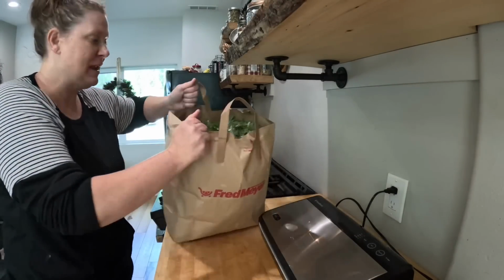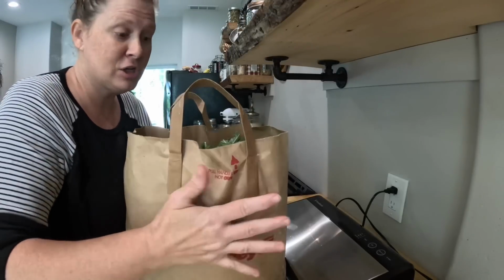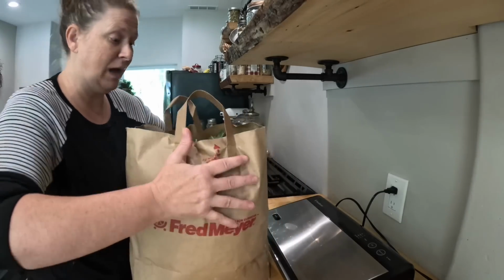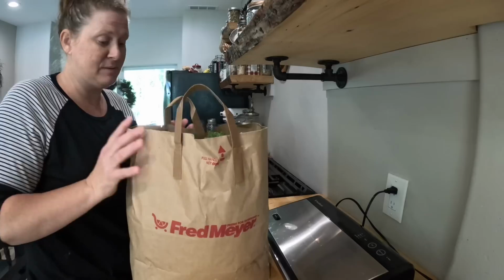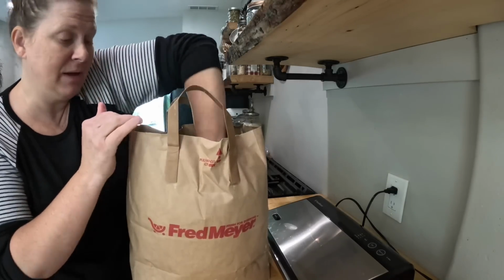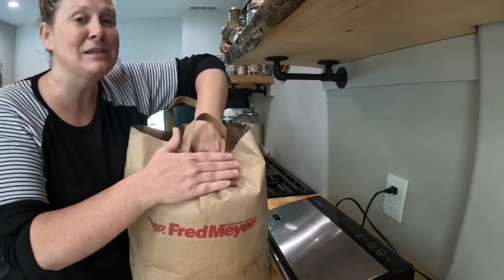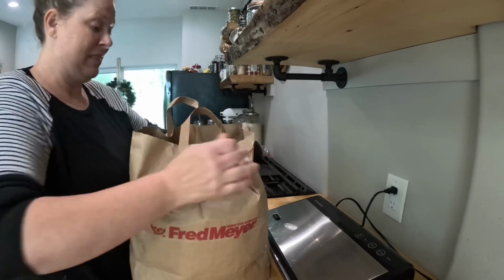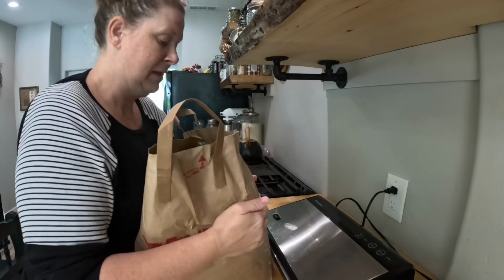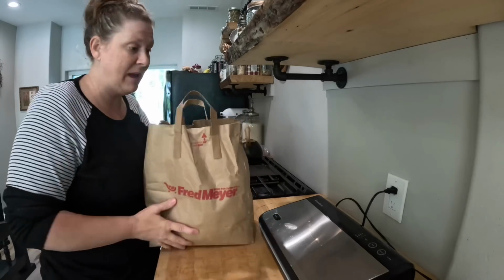All right, so now that it's frozen, this is how much this giant bag of washed, dried, and now completely frozen through kale is. I'm going to show you why I pre-freeze my kale. I'm not looking for it to hold its shape, because I mostly use this in smoothies and such. I can crunch it down, and then when I package it to go into the freezer, because we don't want it freezer burnt, this kale will end up less than half. So imagine the amount of freezer space that a bag like this takes up.